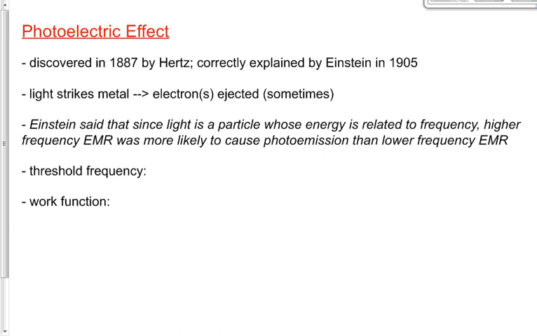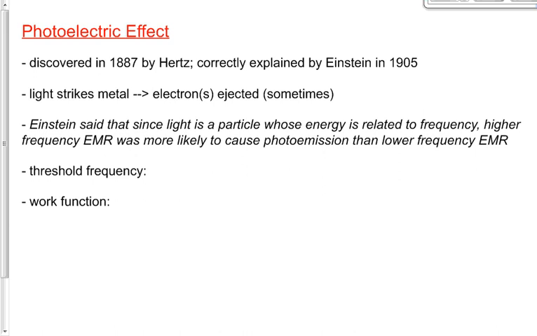But he reasoned that to get more energy to the electron, you needed more light. So in other words, if a dim light wasn't causing electrons to be ejected, we needed a bright light. But as we saw with our little demonstration on Friday, bright light isn't going to cause anything to happen if dim light of the same kind doesn't cause anything to happen. There is a certain minimum frequency necessary to eject an electron that we call the threshold frequency. If the light is below that frequency, nothing happens no matter what.